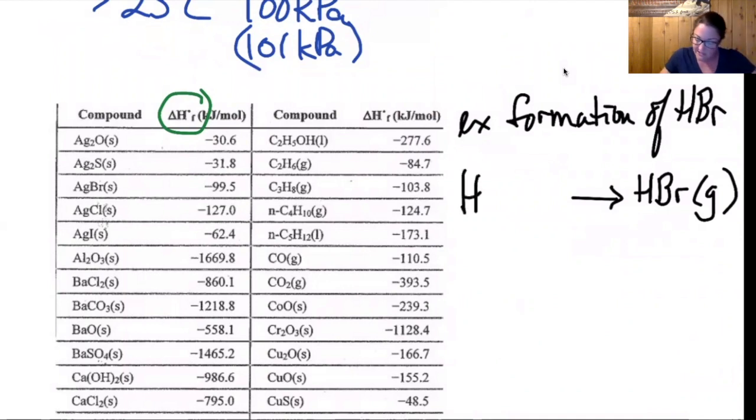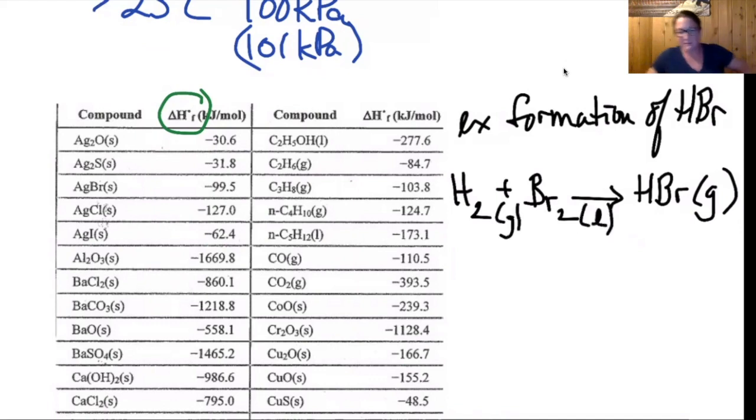One of the things you need to ask yourself as you write this is, is it diatomic or is it not? So hydrogen, is it diatomic? It is, so I'm going to use a 2. Bromine, is it diatomic? Also is, so I'm going to use a 2. Putting the phases in there, H2 is a gas, Br2 is a liquid at room temperature.